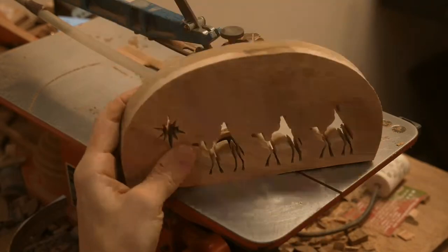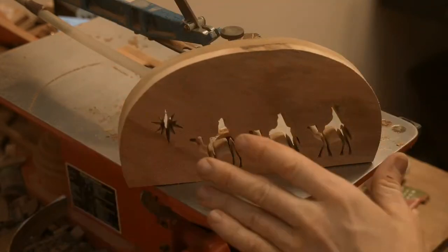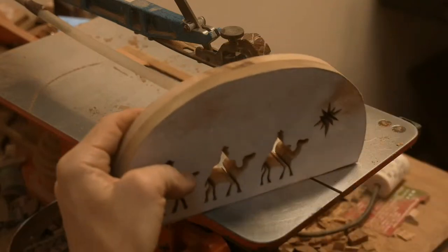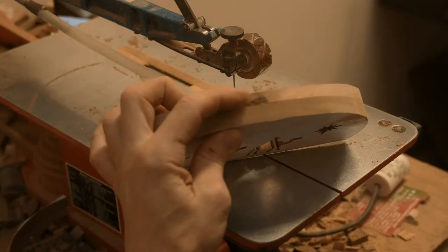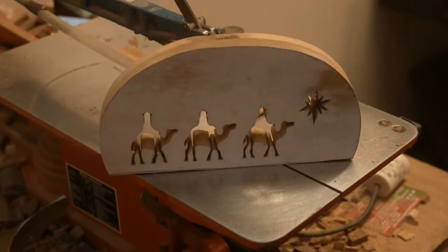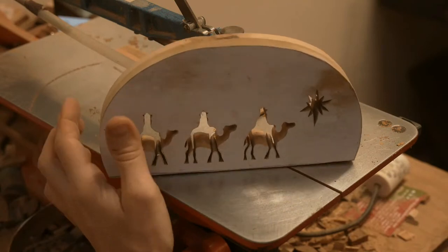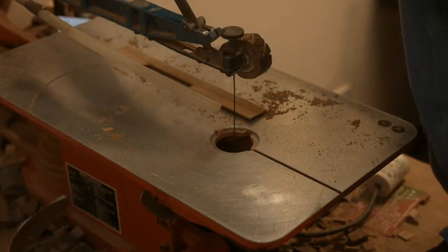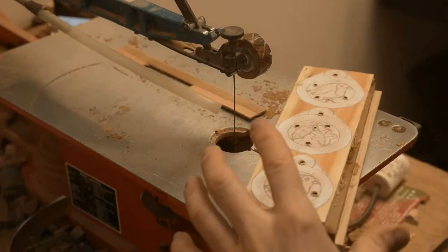But you can see that's the back. So you can see we've got our clean edge, just a little arris that we've got to take off on the back. And then that is the front. A little bit of tidying up as well, just where the back piece of wood was a little bit smaller than the front piece. But there we are, those are our three kings. That's most of that project completed. So we'll have two candle holders ready to go.